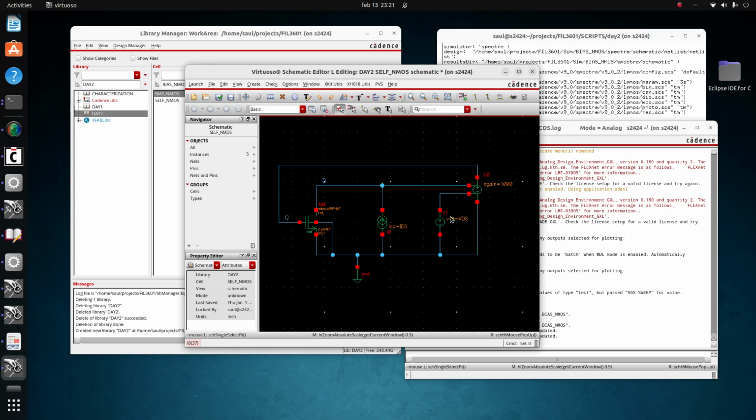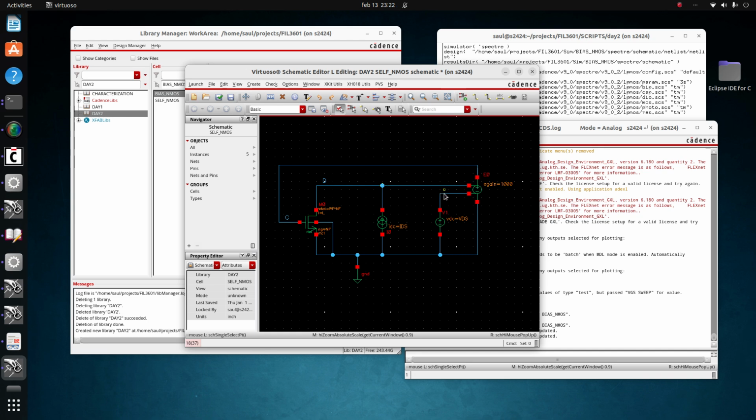So what is going to happen in this negative feedback system is that the gate voltage that this amplifier will set will guarantee that this drain to source voltage in one terminal will be the same as the voltage at the drain.